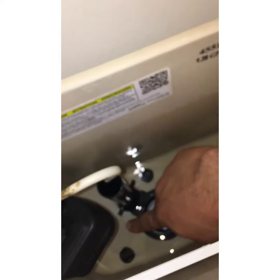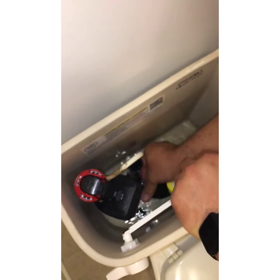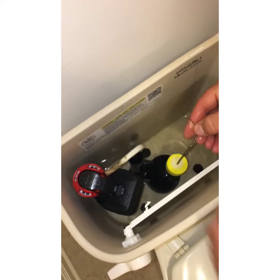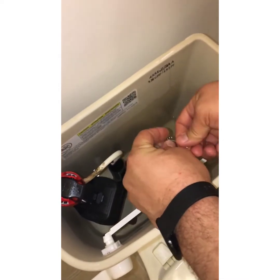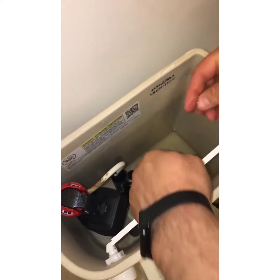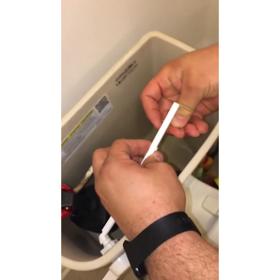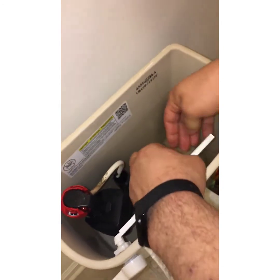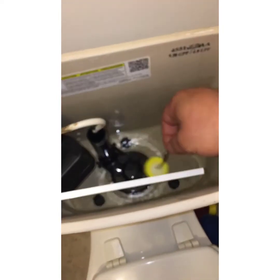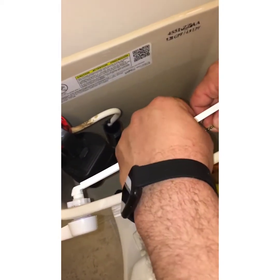You see these little holes in it — those will attach right on the side of the fill valve. If you look down in there, you can see the tabs that they're going to connect to, one there and one there. Then you want to adjust your chain length. I like to clip it into the handle first, and then you want it to be kind of tight — not so tight that it's pulling up on the flapper, but just measure it, put your finger on it, pull this back up and snap it in place.